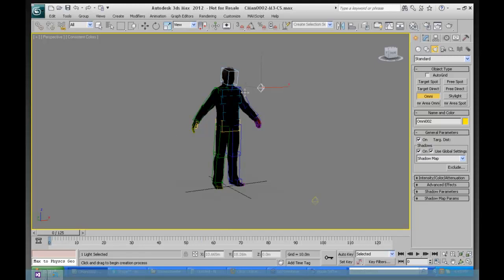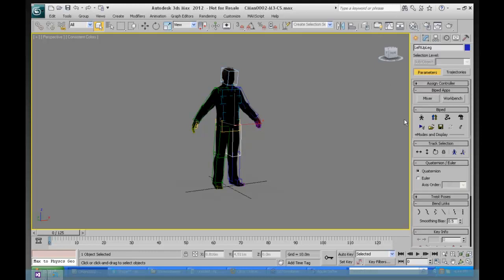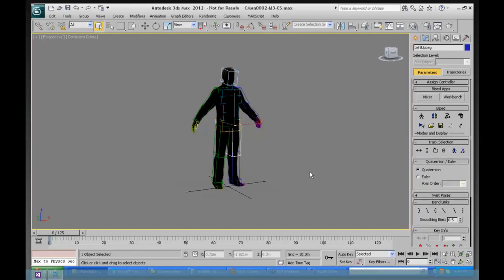Anyway, you're not really seeing the biped here the way you'd think you might, but that is because each biped bone has been set to be shown as boxes. But in fact, if we go to the hierarchy panel, to the motion panel, you'll see there's the biped.